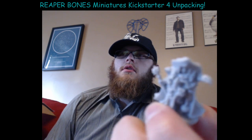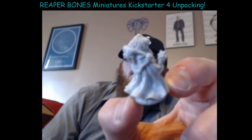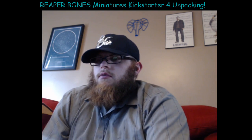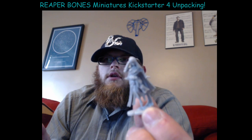Here's a dwarf death cleric, maybe? It has a lizard companion. See? Isn't that cool? Zoom in. She has a lizard companion. Very good. We have a little halfling rogue-looking fellow. Maybe a lady. It's hard to tell sometimes when the minis are small. There's an old man cleric, a little gnome dude cleric. And this is a lady wizard who is hovering. If you can't tell, her feet are not touching the bottom.